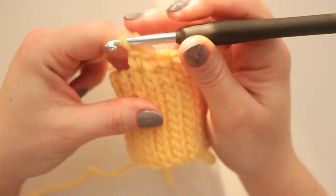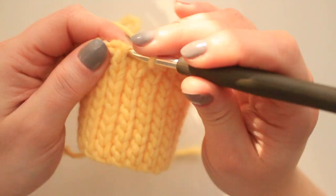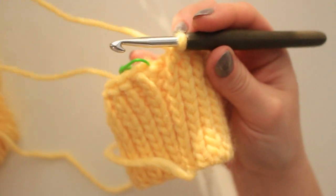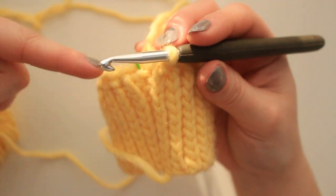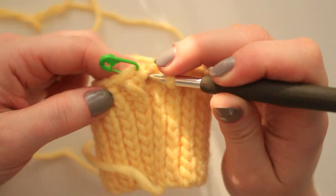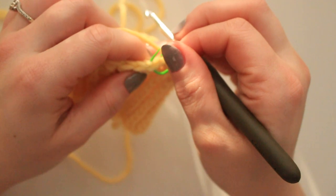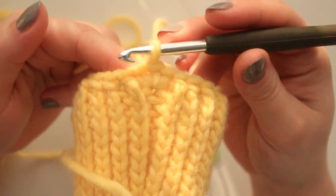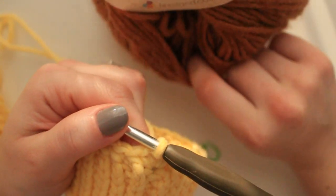Look at the detail — it's incredibly beautiful when we do it this way. I've done the last one into my last braided row, and we want to make sure it's an even number going around. If you end up with an odd number like me — I have 21 — just add another single crochet into that same stitch from the beginning, then slip stitch. In total I now have 22 single crochets.